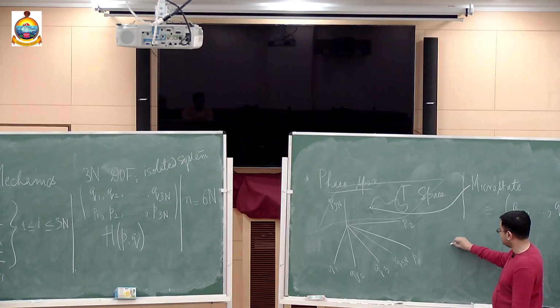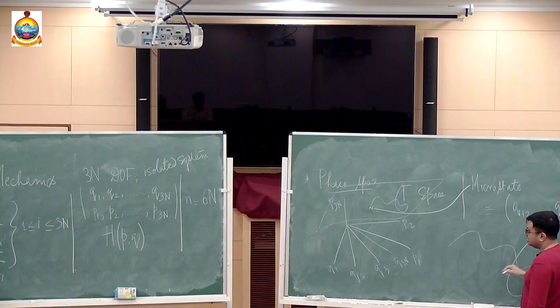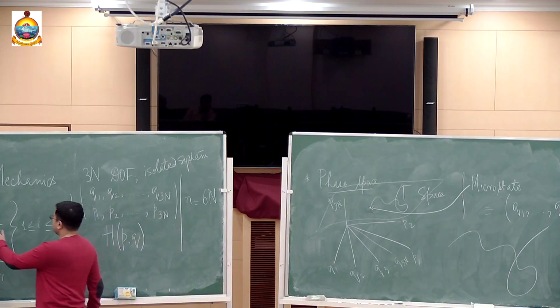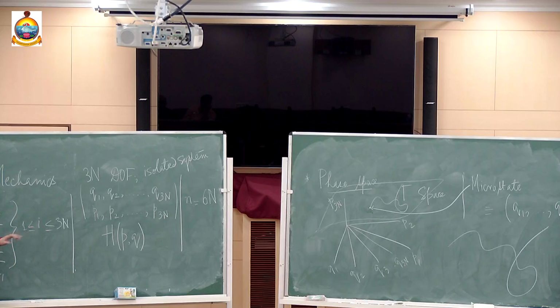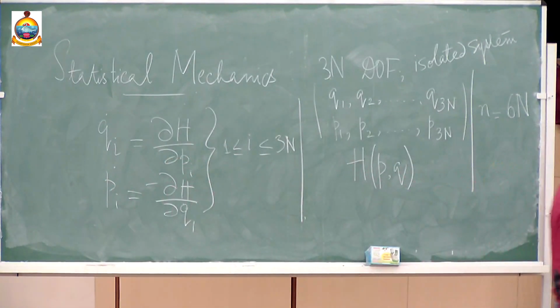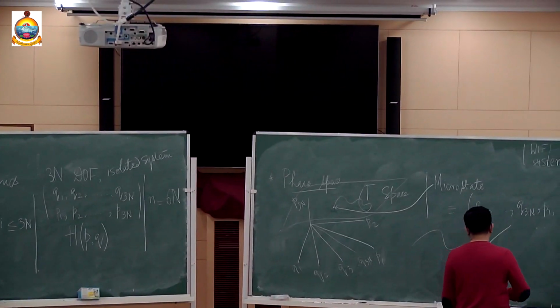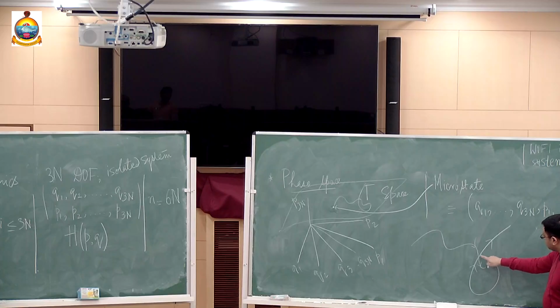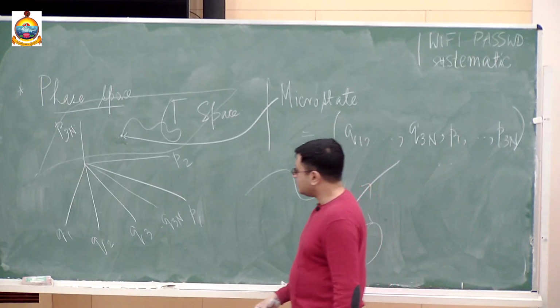There cannot be any self intersection, because as we have discussed many times, since these are first order differential equations, if I start with a given initial point, namely given values of the q's and the p's, then the future is determined once and for all. Therefore you cannot have an intersection, because at the intersection point you are going to have two possible futures, one going this way, one going that way. That is not allowed.